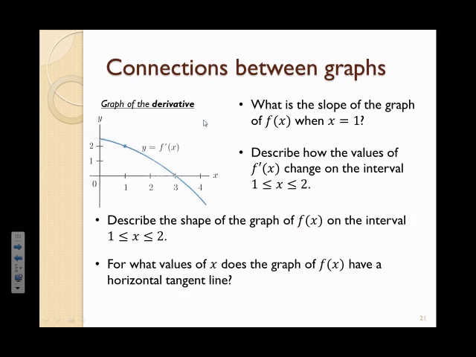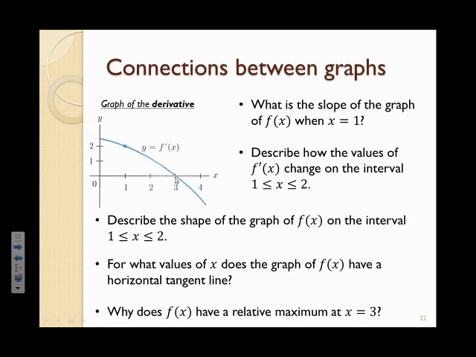Now, for what values of x does the graph of f of x have a horizontal tangent? Well, again, horizontal tangents is when you have a maximum or minimum, and that happens when the first derivative is equal to 0. Good, you remembered. Where is the first derivative equal to 0 in this graph? Well, that would mean where this line crosses 0 for a y value. It's where it crosses the x-axis, and that's at x is equal to 3. So we're going to have a maximum or minimum at x is equal to 3.